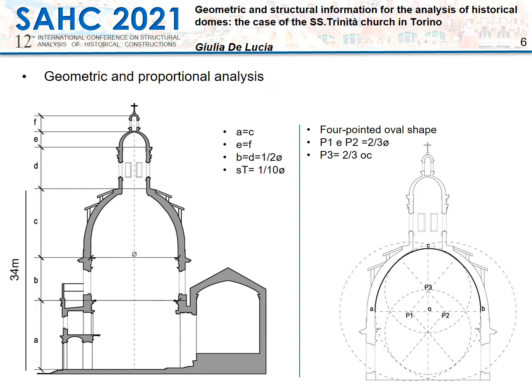The drum and the base of the lantern are half of the internal diameter of the dome, and the thickness of the wall at the base of the dome is the third part of the altar. These proportions confirmed design traditions in sacred architecture of the 16th century. Geometric studies on the section of the dome demonstrate that the dome, which seems to be elliptical, is designed starting from a 4-point oval arc.